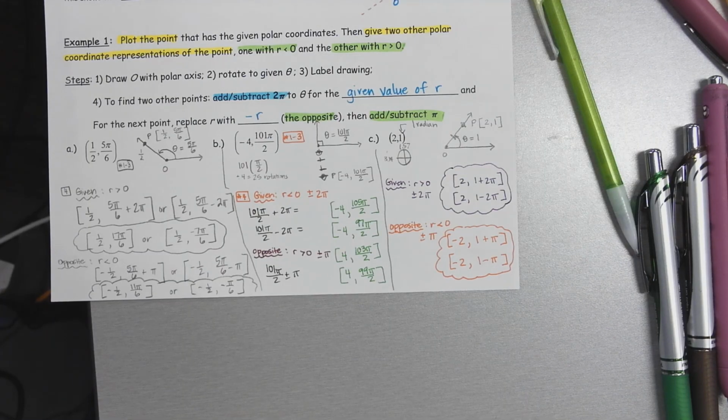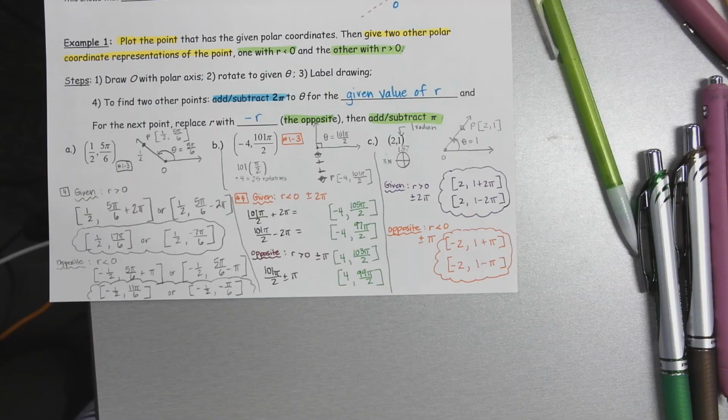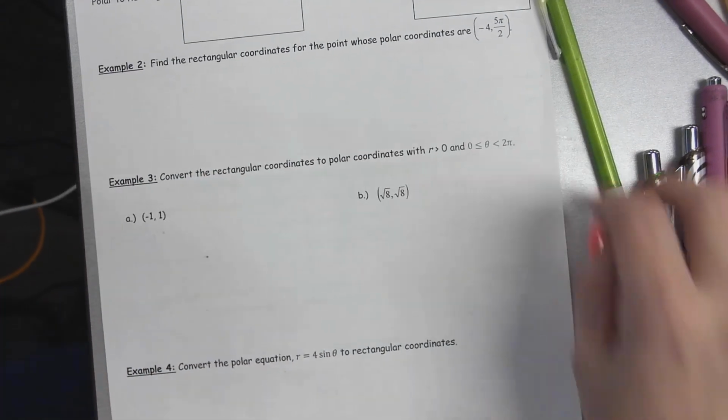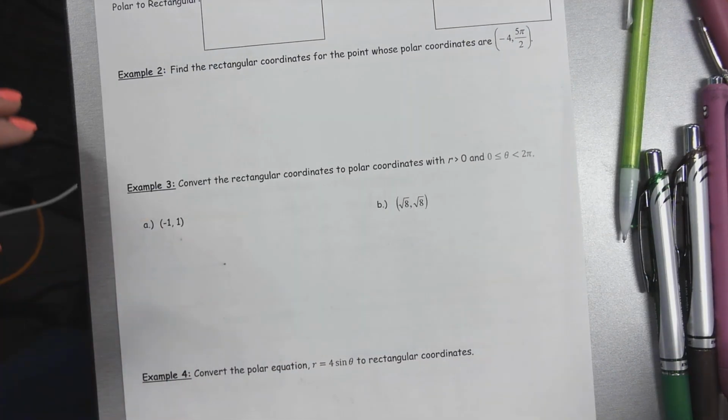All right, so in our intro here, we said by the end of today, you'll be able to define the polar coordinates and understand how they're related to rectangular coordinates. So we are going to talk about that relationship on the back side. Okay, so when you are converting, there are some equations that you can use to help you convert between polar to rectangular and rectangular to polar.